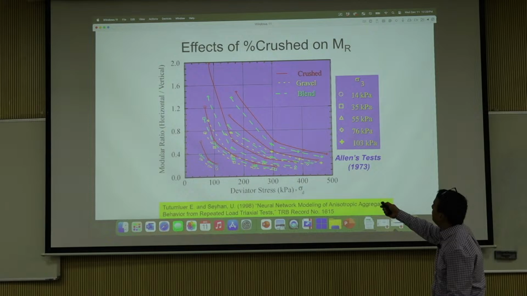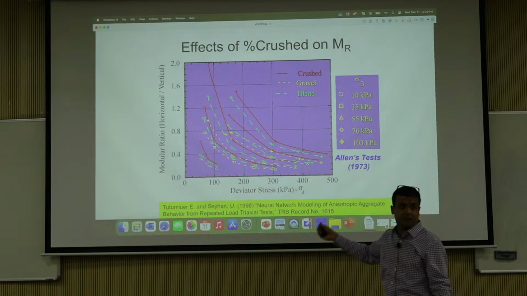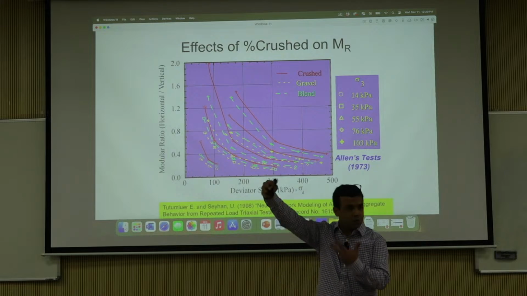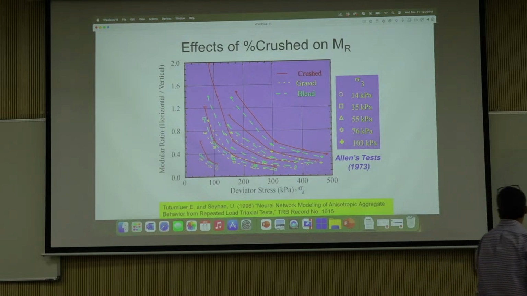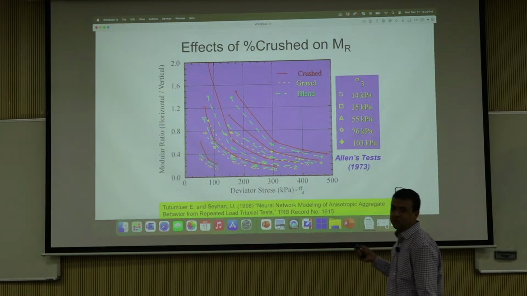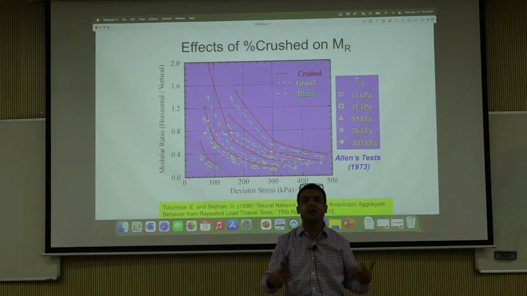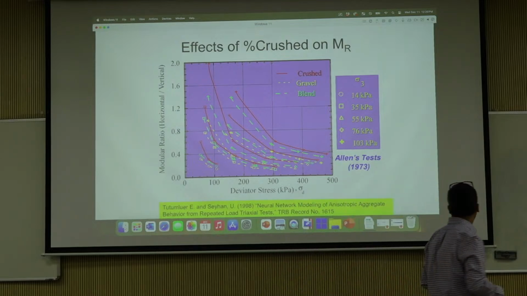Crushed gravel versus crushed aggregate versus gravel. Tanmay was asking me yesterday. See, this gravel is basically river gravel, like river pit gravel. It's not crushed. You just go to a river pit, you excavate, you grade it, and that's it. That's how it's sold. It's natural gravel and stuff. So it's very rounded. As the crushed material increases, your resilient modulus increases significantly. Versus at the blend, you actually have somewhere in the middle. So one of the studies said, if you really have to use uncrushed material, at least blend it with some crushed material to improve your response.